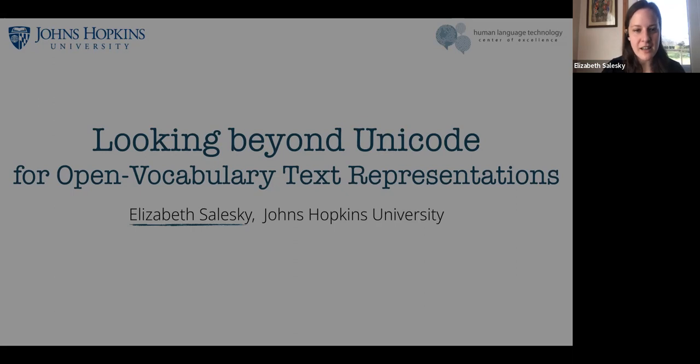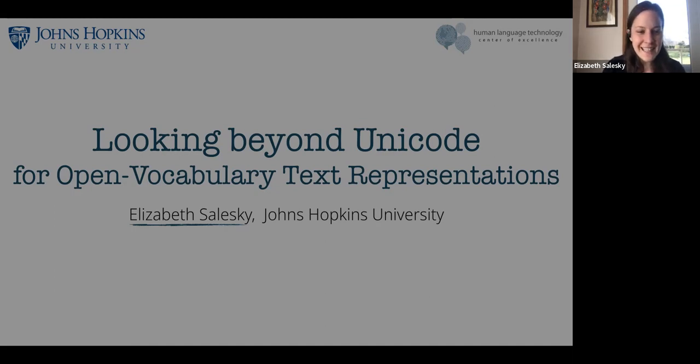Cool. Okay, so to jump right on in. Part of the motivation for this work is pretty common. We want our models for text to be able to represent any word in a given language. So this is the concept of open vocabulary modeling. We want to be able to represent and handle unseen words at test time, in addition to things that might be rare or composed of things we've already seen. A number of common solutions to do this involve a character-based or subword-based vocabulary so that unobserved tokens can be broken into things that have been observed and therefore hopefully be handled by our models.